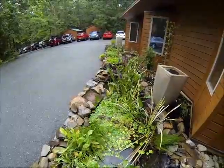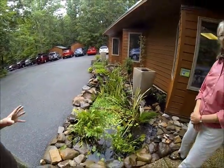And I am sure that folks watching this can think of ways that they might want to integrate some of what we've done into their yards, but there's so many other things that could be done too. It's a lot of fun to just get the creativity going and thinking about what you might want to do. I'm inspired. Yep, me too. Let's do it. All right, let's go home and work on our own yards.